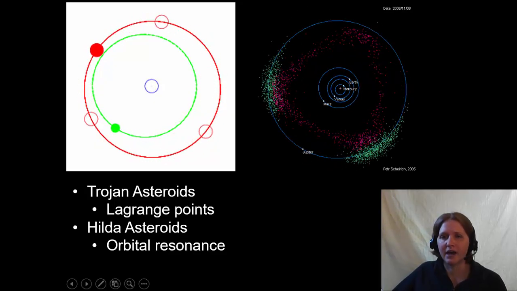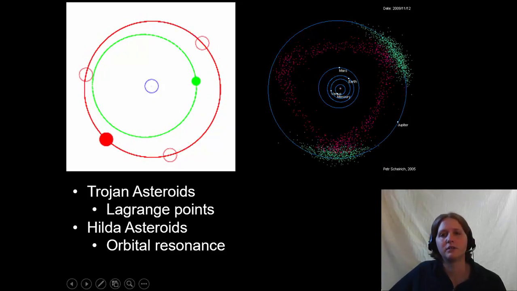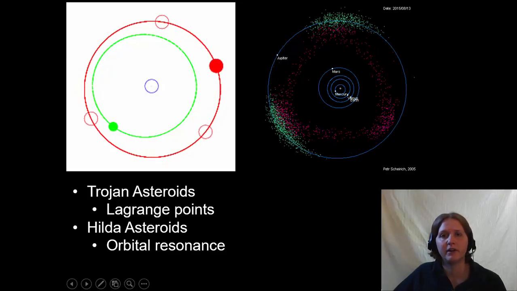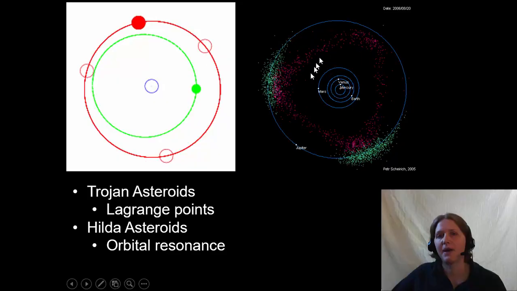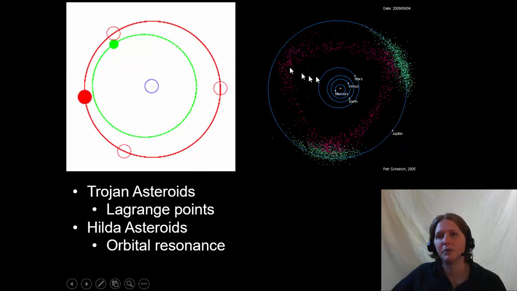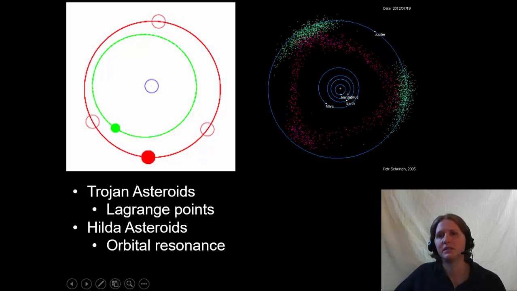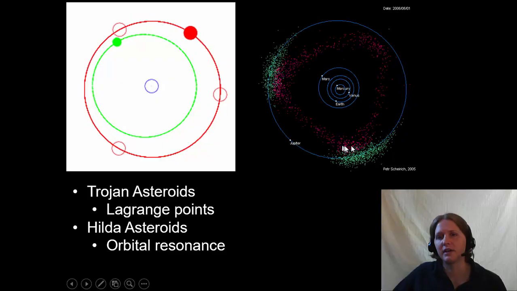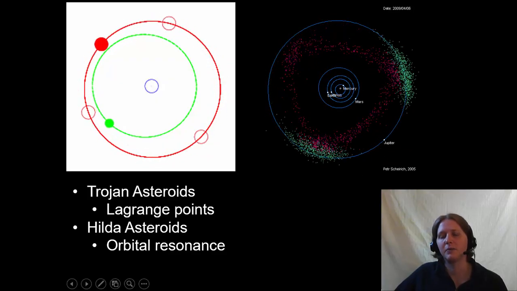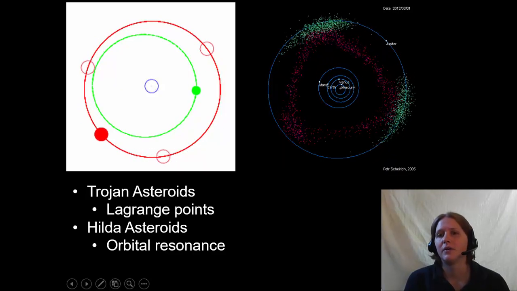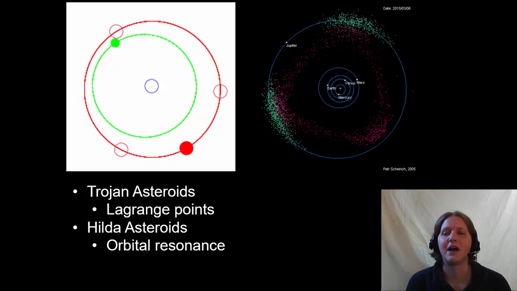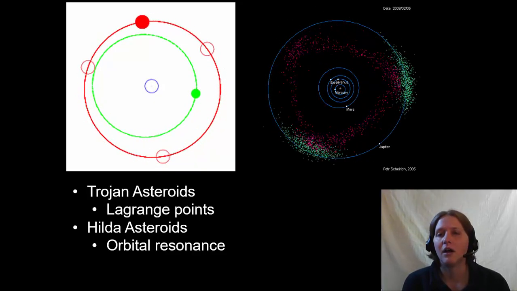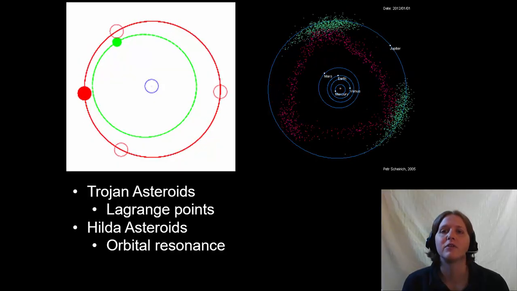Now, the Hilda asteroids are basically asteroids in the asteroid belt, but they have been pushed into very interesting patterns. So let's map out the Hilda asteroids here, the purple ones. And they meet the Trojan asteroids, and then they orbit faster and get ahead of it, and they basically end up in a triangular pattern. So this got my attention for a while, and I had to figure it out. How can you have a triangular orbit? You don't. In a snapshot, they look like they form a triangle.